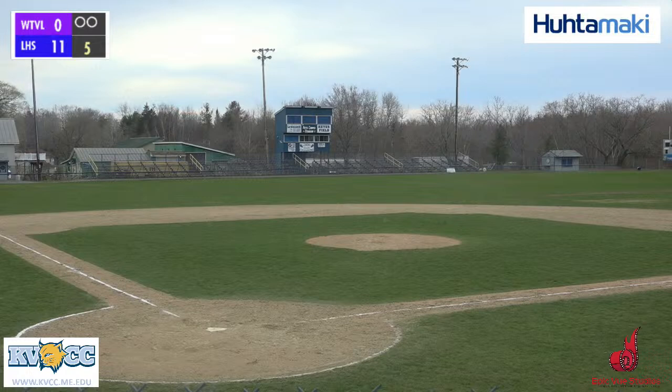We're going to give that to Braden Littlefield, who pitched one heck of a ball game. Just three innings of work, and I believe the Lawrence coaching staff really wants to be careful with their pitching staff. They don't want to have them throw too many innings, especially early in the season. But Littlefield pitched three innings, struck out seven, did not give up a hit, and walked two. In all, Lawrence, between Cam Blodgett and Littlefield, pitched a no-hitter where they had 10 strikeouts and just three walks in the game. So there were only four base runners. There was one error by the Bulldogs. Four base runners for Waterville. So our player of the game is Braden Littlefield, with seven Ks, no hits, and two walks in three innings of work.